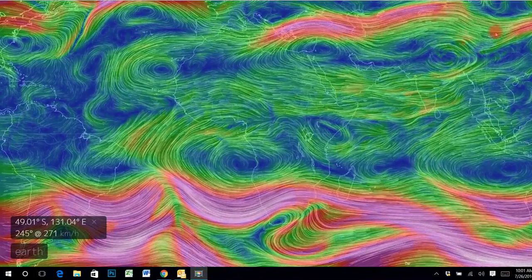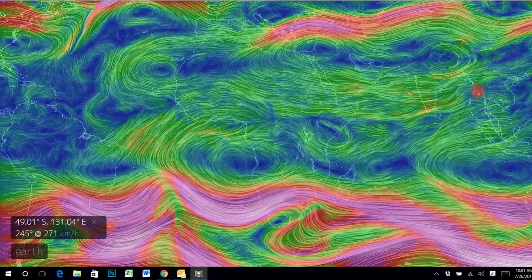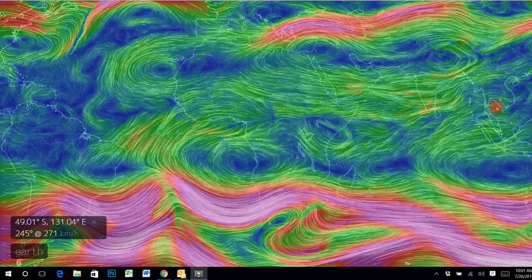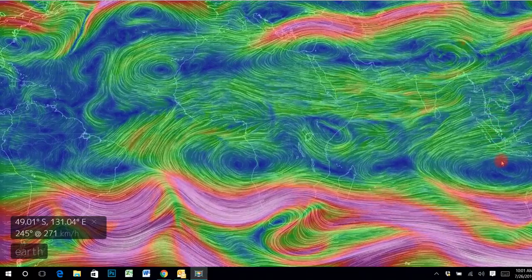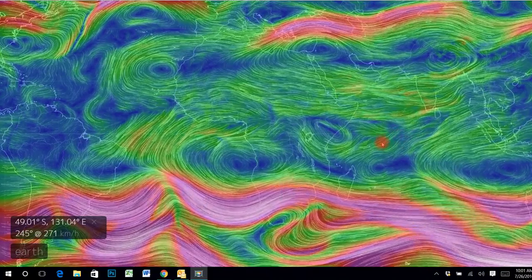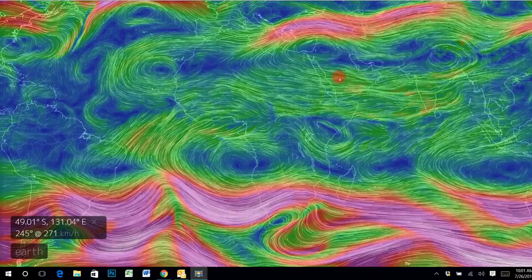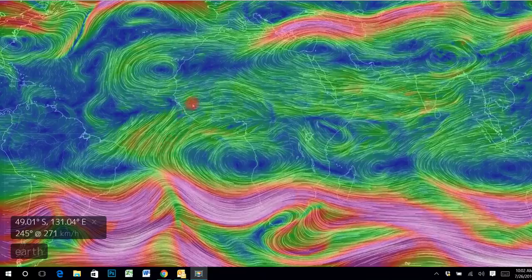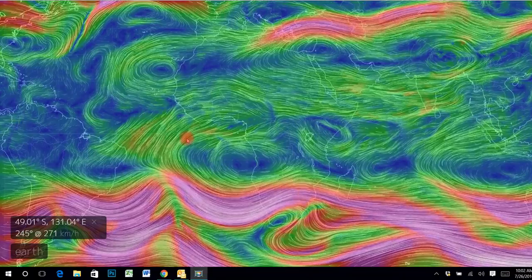So this is India, and we see this air collapsing right down. Looks like that is just this side of Malaysia, the Philippines. And look at this. Not one, but two. And then this one here throws it right back up and gets right back up in here. So you can see this cyclical cycle. And then we have what we have been seeing happening in Africa for over a week now, just deepening.